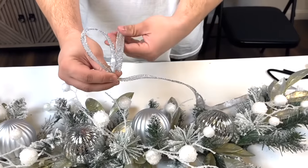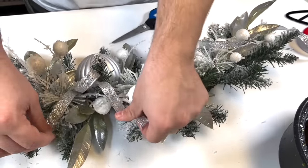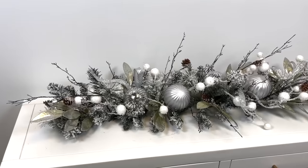We'll just do one loop with a set of tails. And I'm just going to take that little pipe cleaner and wrap it around. It just adds a nice little touch of ribbon. And look at how pretty this looks.